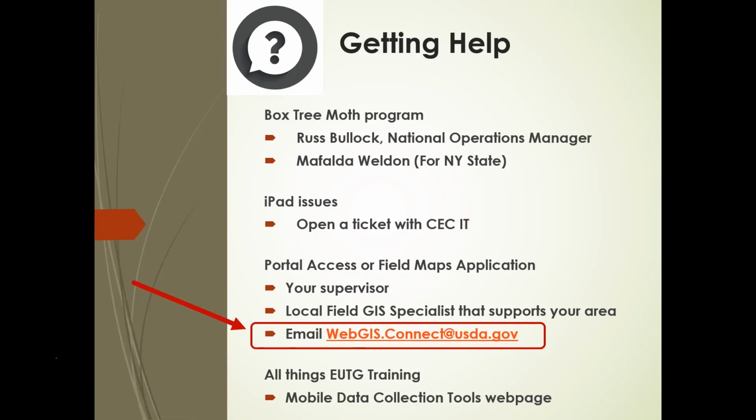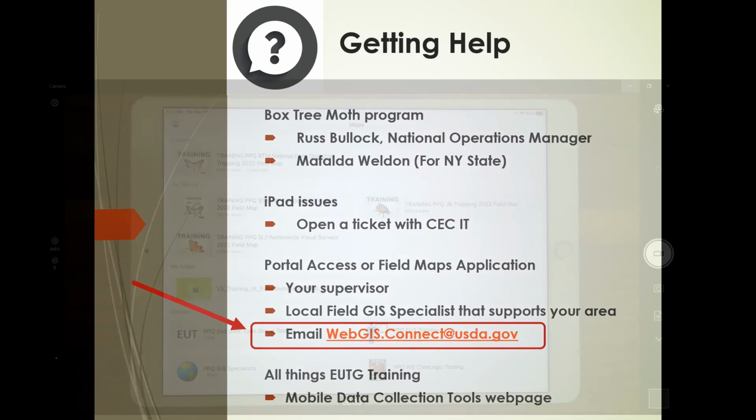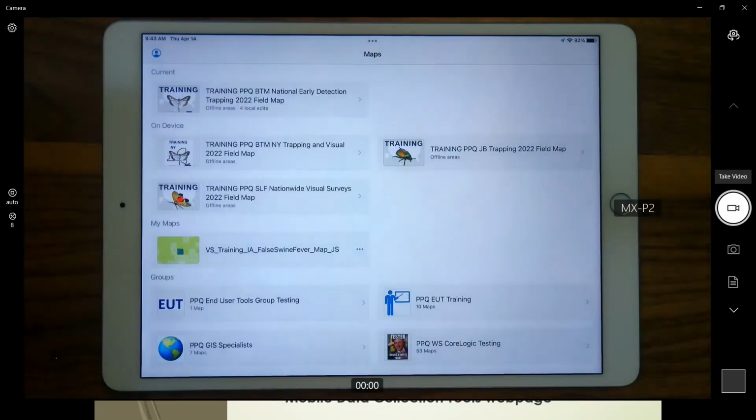What I want to do is share the New York map. So I'm going to go ahead and do that, but keep the questions coming in the chat, or feel free to raise your hand or speak up. I can get distracted because I have to turn my view to the iPad, but feel free to keep them coming.